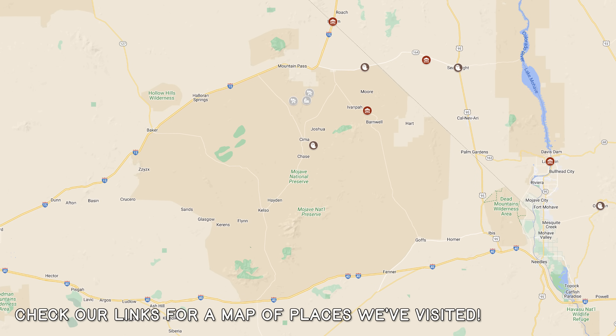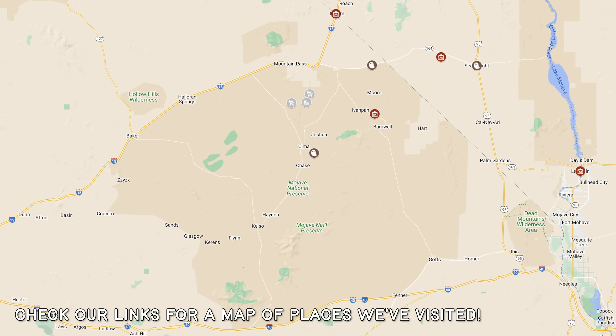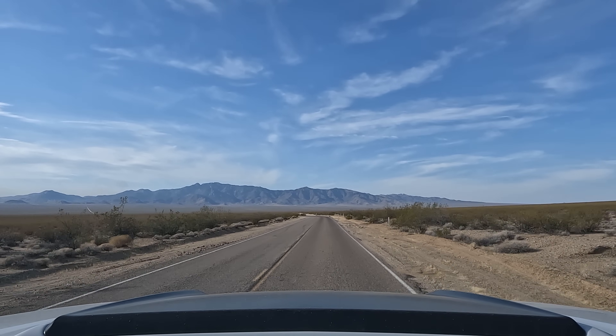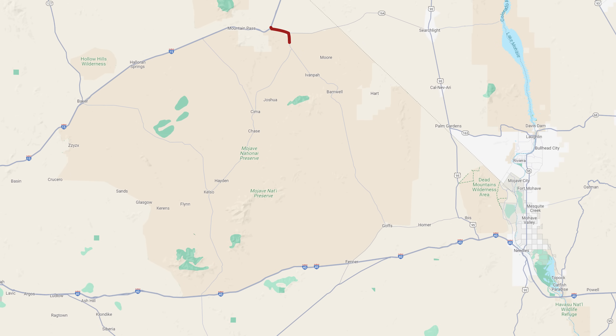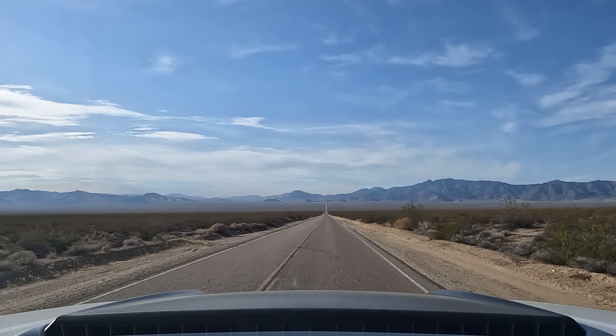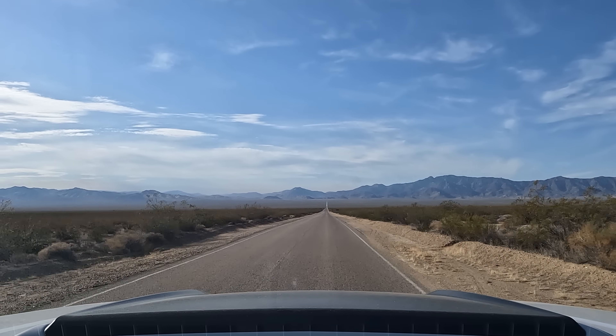I've done a pretty good exploration of the northeastern quadrant of the preserve. Gold Dome Mill is an example of something out there. There's lots I haven't seen yet. Where I'm heading today is the lesser explored thing — the southern side that connects back up with Interstate 40 when I head off to Needles later. So you're going to be seeing a lot of new stuff with me that I've never seen before — there's the aspect of discovery today on this particular episode.